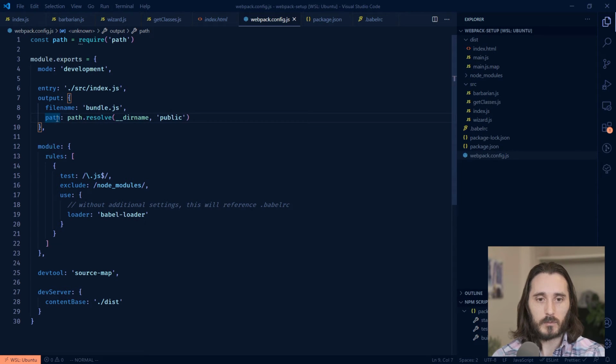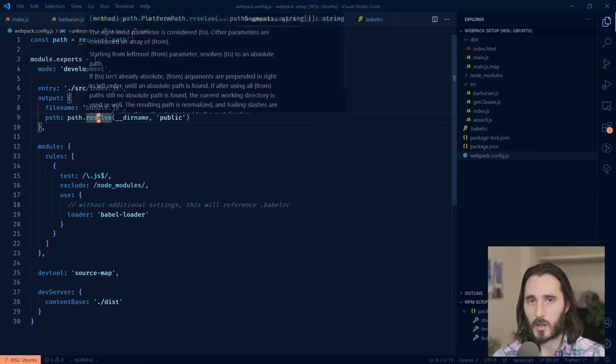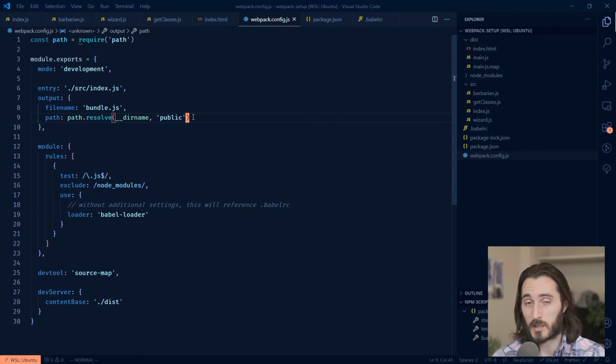Now, path actually requires an absolute path, sorry. And because of that, that's why we have to do path.resolve to give it that absolute path. I suppose we could type it in ourselves. The main reason you typically do stuff like this is because on different operating systems, you have different ways of creating the string for a path. And due to that, there will be some inconsistencies that hard coding it can't handle. The thing that I was kind of curious about is why does entry not need that? I'm guessing it's a read-write thing, but I don't know.